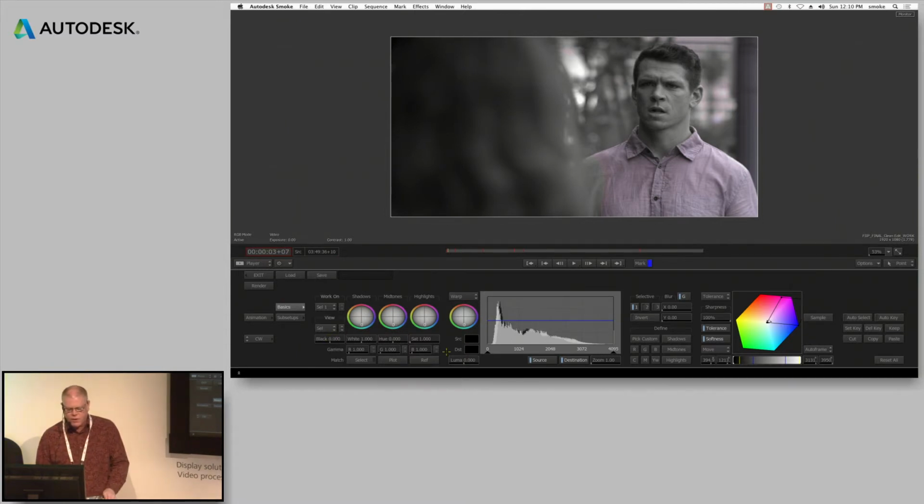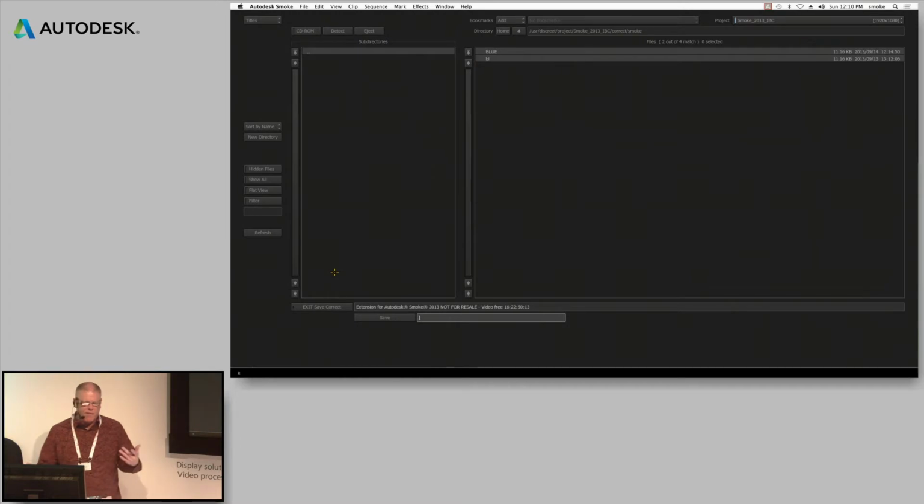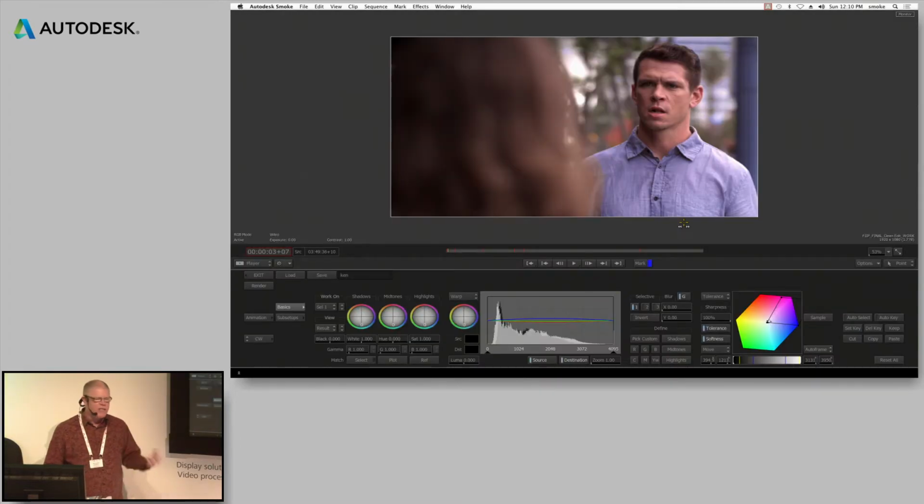And if I go over to the end result and start dragging down, I can shift the midtones to be more of a blue. So this is really nice because I have the selective color correction at any level inside of my footage, but I also have the top level of the master that I can work with. And of course, I can save a preset if I wanted to. I can name this Ken, and say, there's my new color correction that every time I apply a color correction tool, I can access.